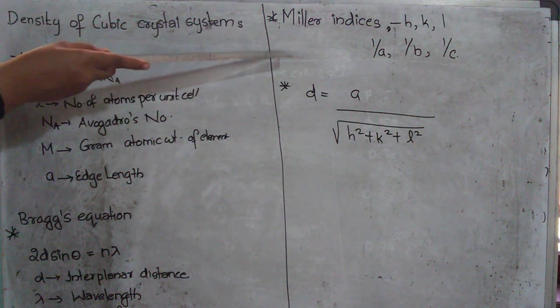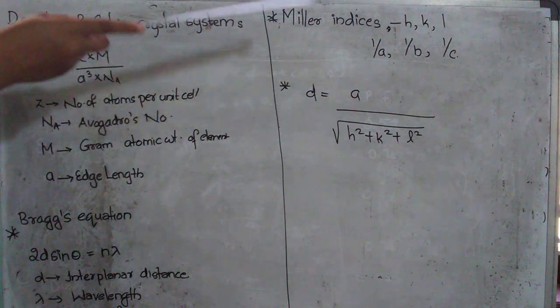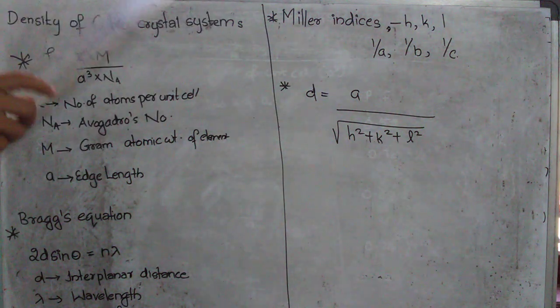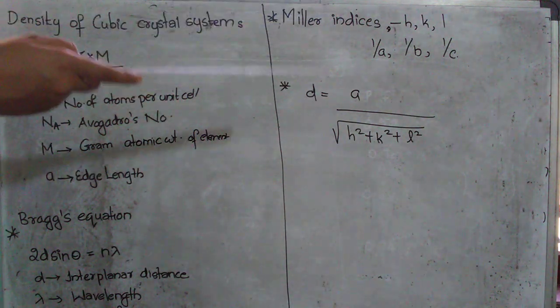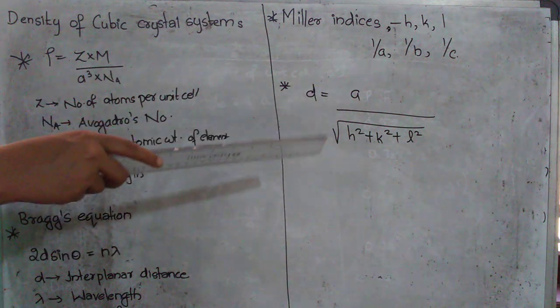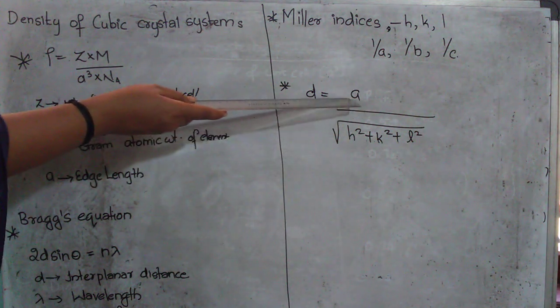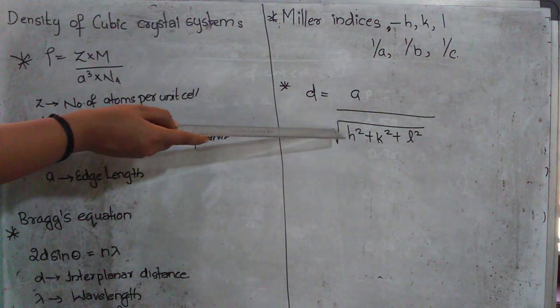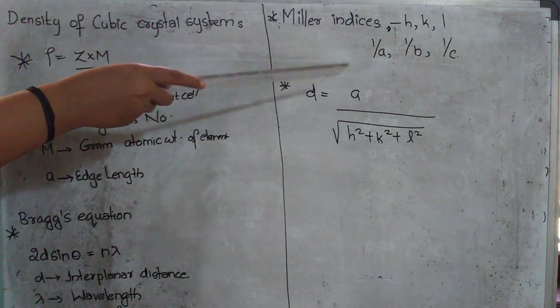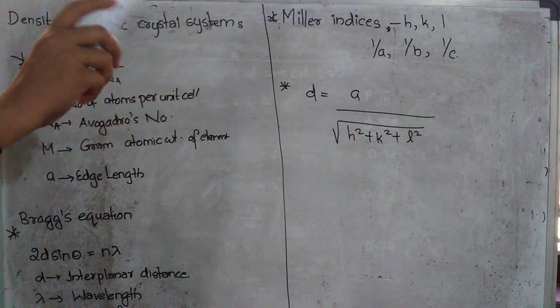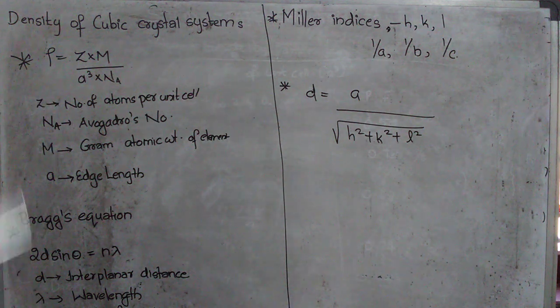Now for JEE students, I don't think Miller indices is very necessary. But just for your reference, we can just learn what Miller indices is. Miller indices are represented by h, k, l. And if given a plane and it cuts the X, Y and Z axis by A, B and C, then the Miller indices will be 1/A which is equal to h, 1/B which is equal to k and 1/C which will be equal to l. Now in case h, k, l and a is also given, then how to find the interplanar distance? This equation will give the interplanar distance which is d equal to a which is a unit cell length divided by root of h square plus k square plus l square. We know h equal to 1/A, k equal to 1/B, l equal to 1/C where A, B, C are how the plane cuts the axis. These are the important equations in which this density of cubic crystal system is of prime importance.